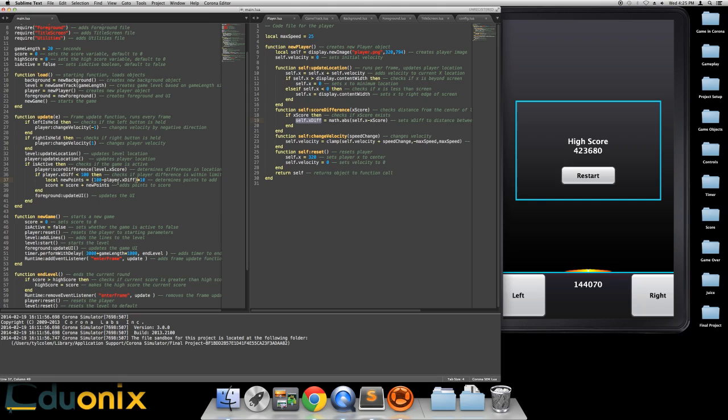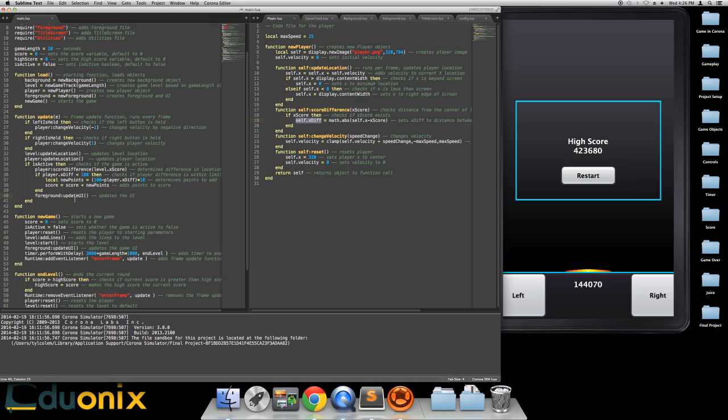And then it multiplies it by 10. So if you are exactly on the pixel you should be, you will get 100 minus 0 times 10. You will get 1,000 points. Whereas if you're 50 pixels away, you get 100 minus 50, making it 50, times 10, making it 500 points. So once we determine this, we add it to the score. So the score is a running total of all the points you've received. So we have the score equaling itself plus the new points that have been created this frame. Now keep in mind this runs every frame, so the player can potentially add points every frame if they stay on the line.